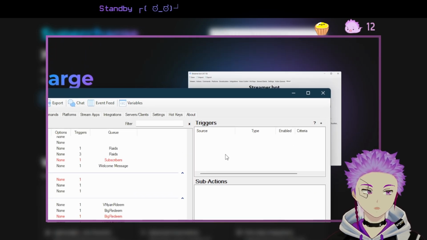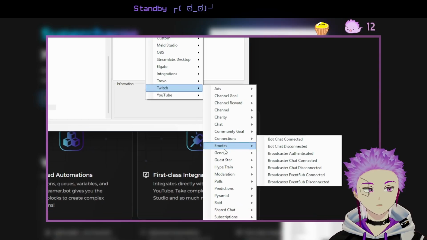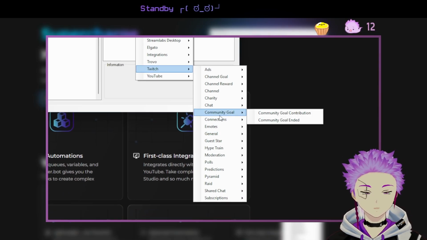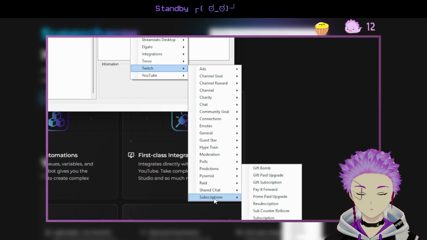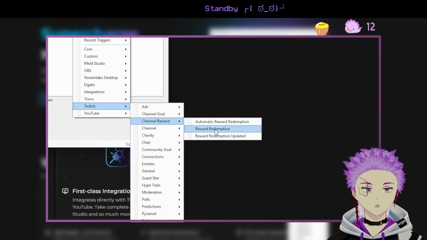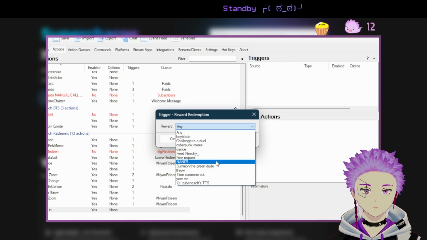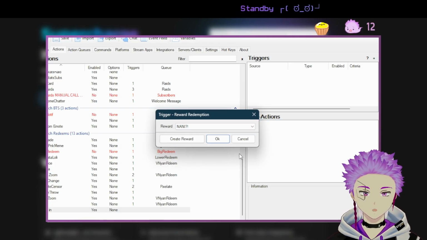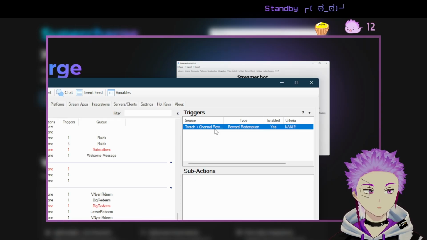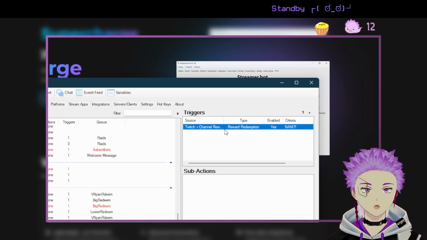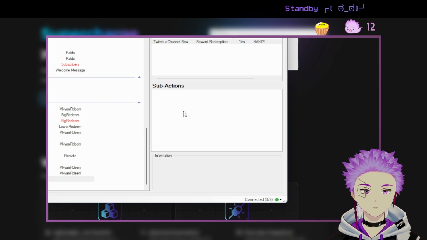All right. And the top right, go to trigger. You want to scroll down to Twitch. And here are the various ways that you can trigger this action. In our case, we want to do it through channel reward redemption. And then in here, you'd pick the reward that you made. In our case, it's 90. Hit OK. Now, basically, when someone redeems this channel reward, it will trigger the bunch of actions in here, which we're going to create now.